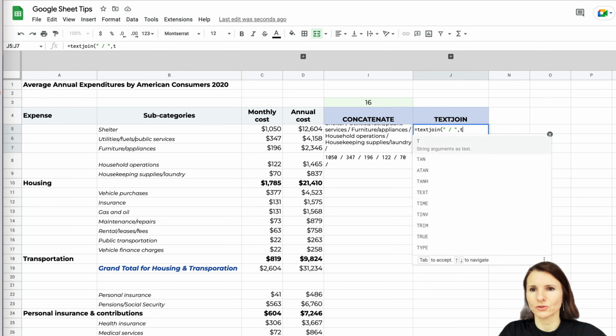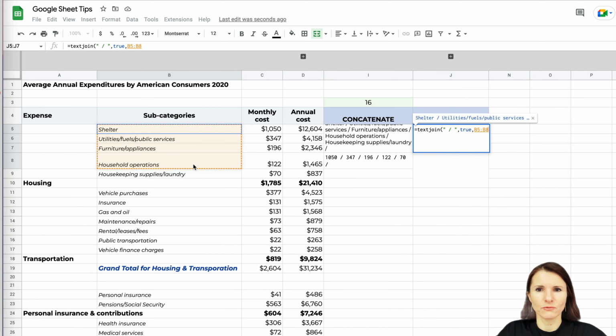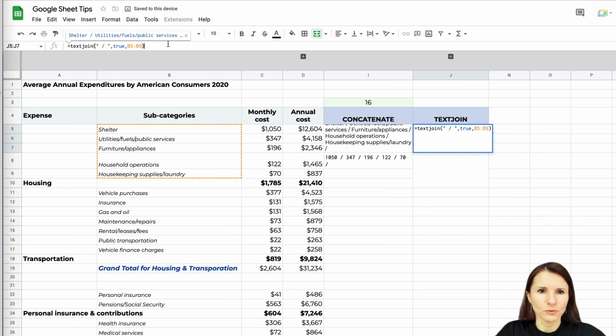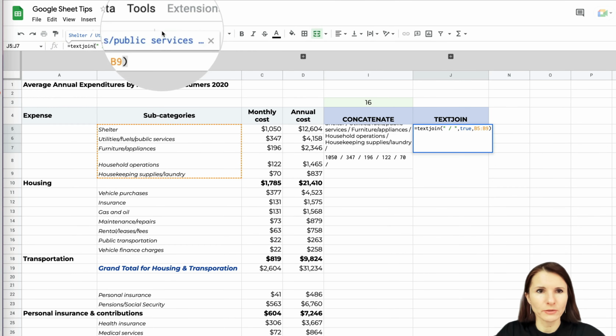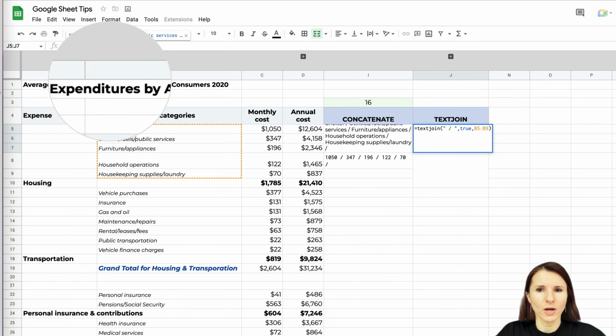I say yes, true, ignore empty cells, and I'm going to just grab the range, close parenthesis, and let's just copy the format here, and look how quickly I was able to do it. And it's easier to look at the formula, to check if it's making sense, and so on.